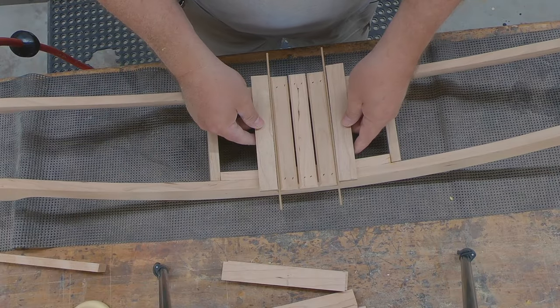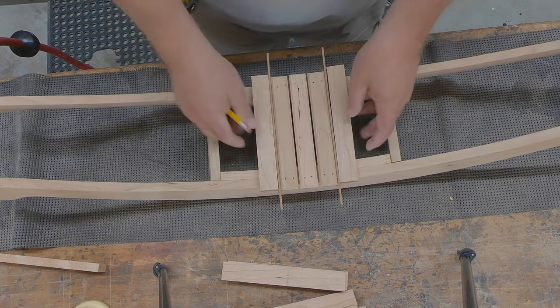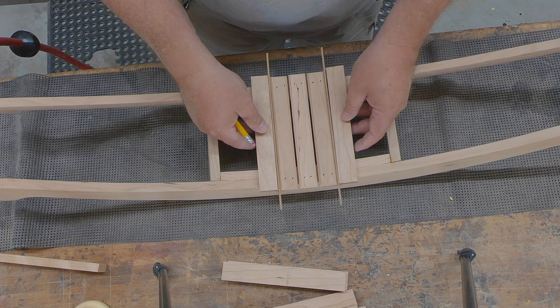There we go. So like I said, we'll just take a degree off and we'll follow this shape, this contour right up on either side. We'll get these nailed down and get these finished up.